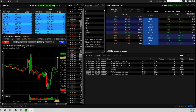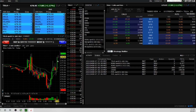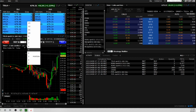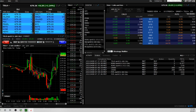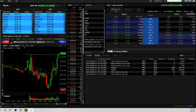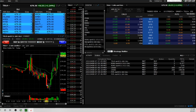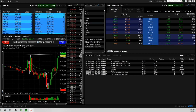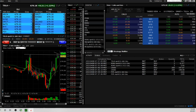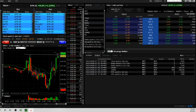A little bit of a chase because of a big candle, but that was some nice buying. Takes out high of day. This does look good, also knowing pre-market high is above. Got filled at 987. Just want to see 680 get taken out. This is just a trade where I'm going with the trend on a momentum name. High of day. Almost like a really quick little flag pattern right there. Can this get through 680?